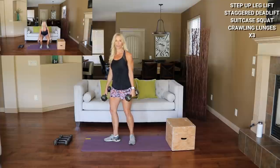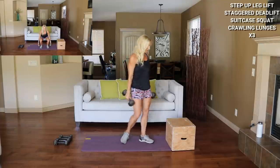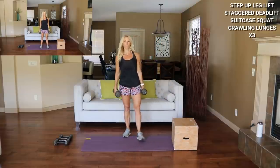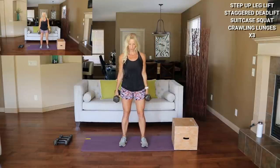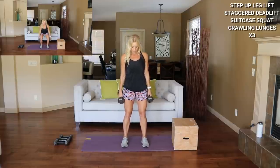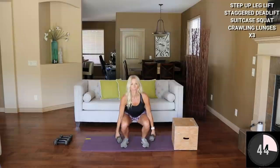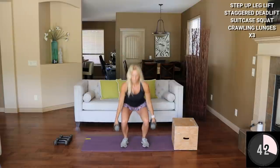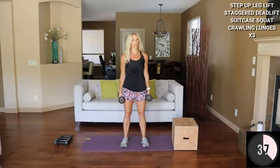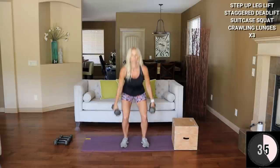All right, I'm gonna hold my same weights for a suitcase squat. Feet shoulder width apart. Okay, hold the weights down. Stick your chest out, reach your butt back. Here we go. And drop, drive through the heels. Knees should be equal distance apart. This is a great one to watch form in a mirror.